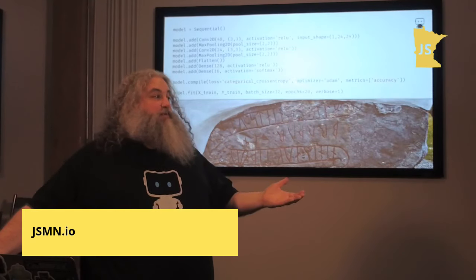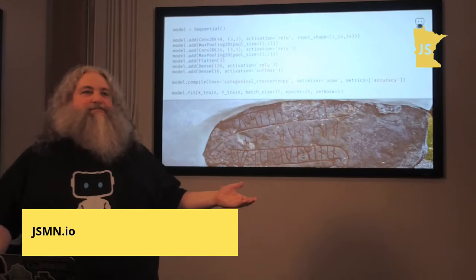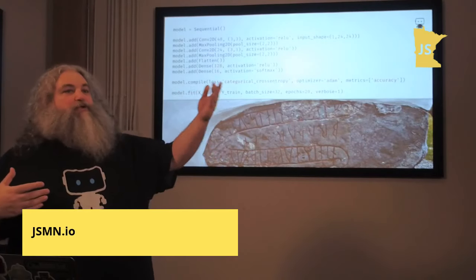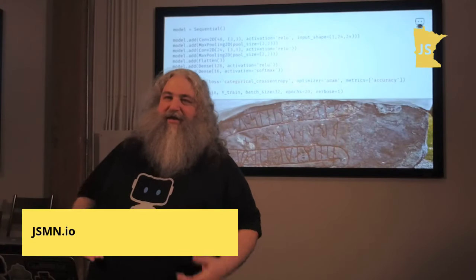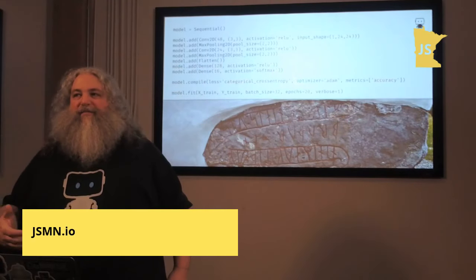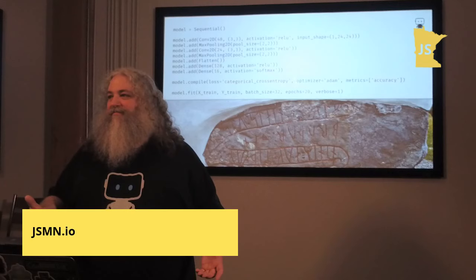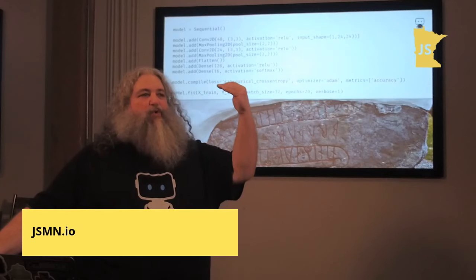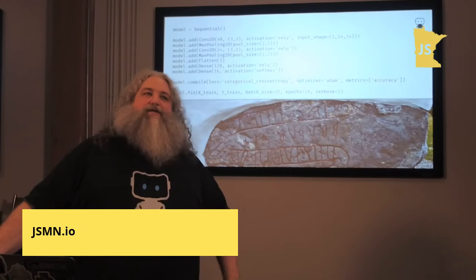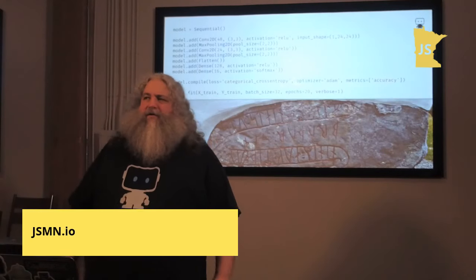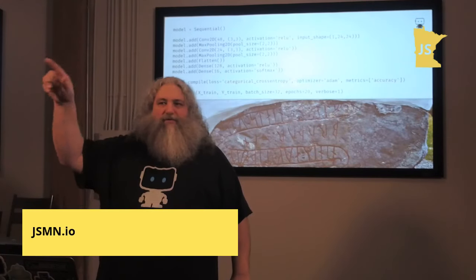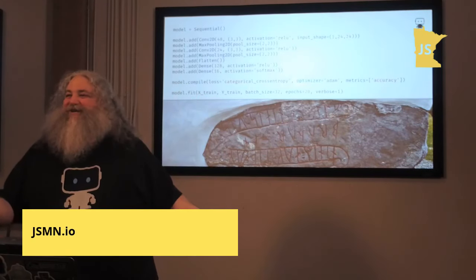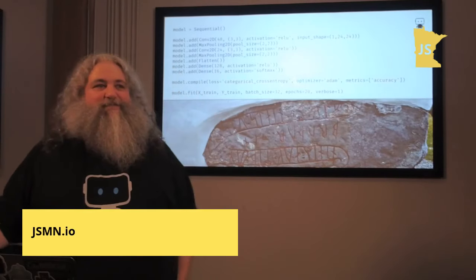And so I've got 16 outputs because there are 16 runes. And so each rune gets an output neuron, and they'll each get a numeric output. And what softmax does is it says, take all the numeric outputs we have and make them add up to 100%. So scale them down so that it can basically express it as a percentage. So you get a number from 0 to 1 as the output of each of those. And so that means that your output's going to say 0.753, it's this rune, and 0.032, it's this other rune. And give you all those numbers, and you just take the biggest one.